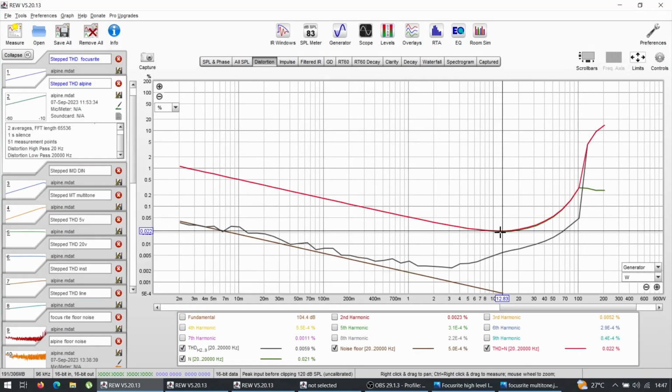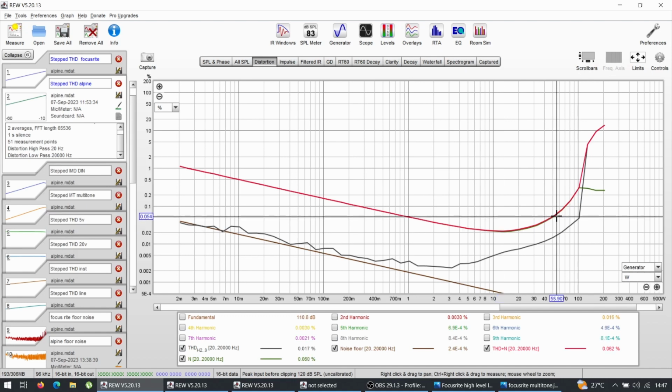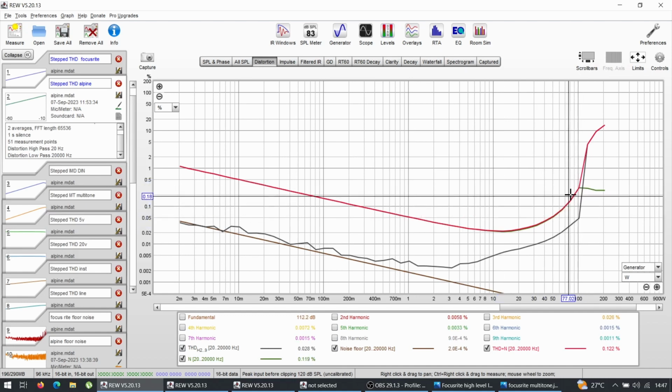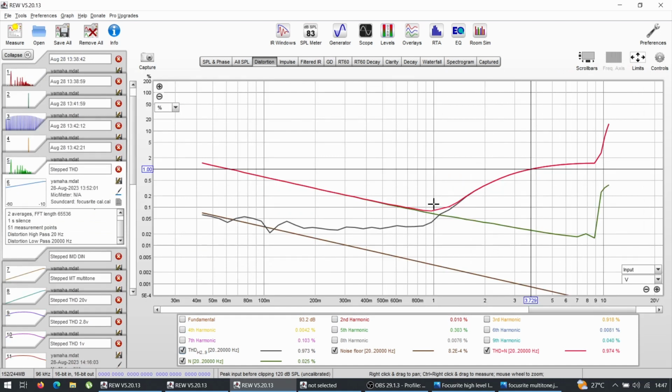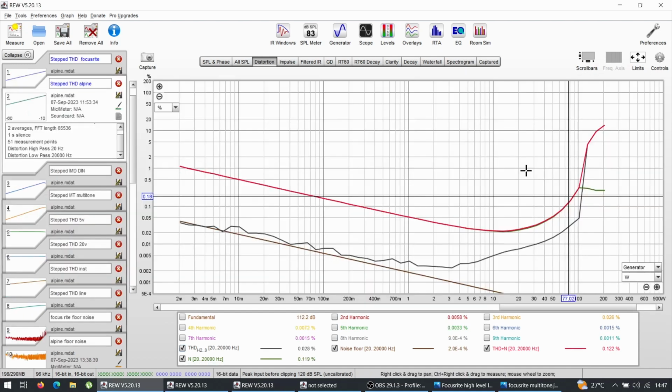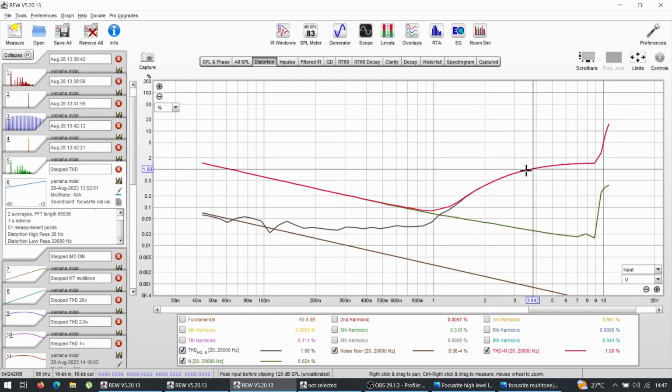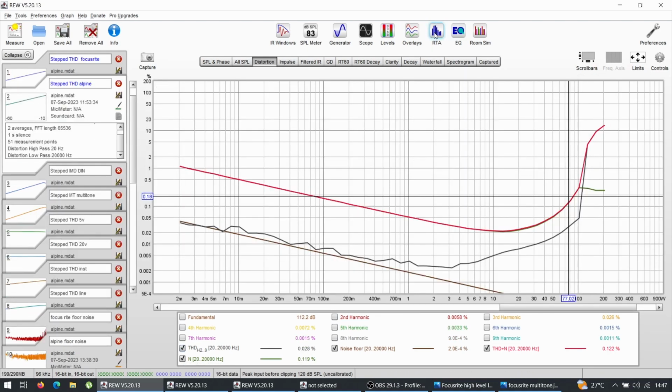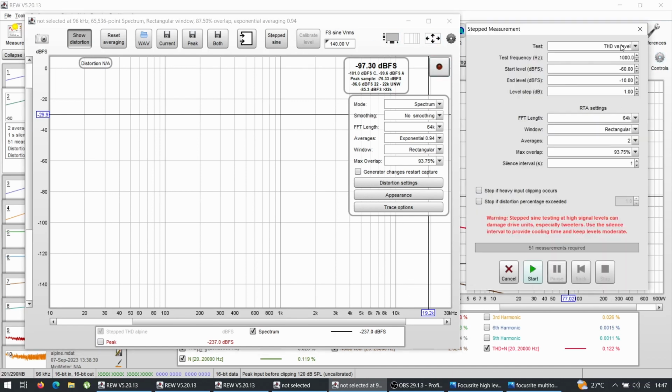You can see that the Alpine starts to gradually rise, and this Alpine is a class D, and it gradually rises in THD. However, this home amplifier Yamaha that I have plays nicely only here, and then as the voltage rises, if you increase the volume, THD starts to rise as well. Granted, it's only 1%, but still, this Alpine performs much better than my home amplifier. So let's return to the actual measurements. Step sine, THD versus level, THD versus frequency. Now into modulation distortion, you can choose 2 tones.